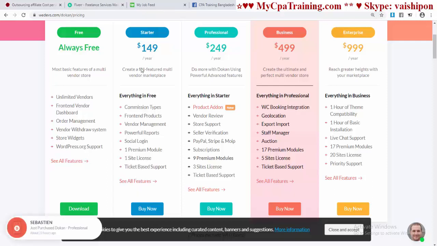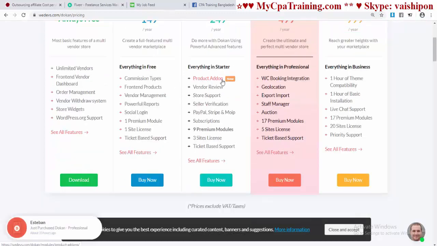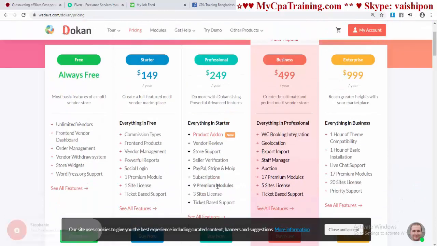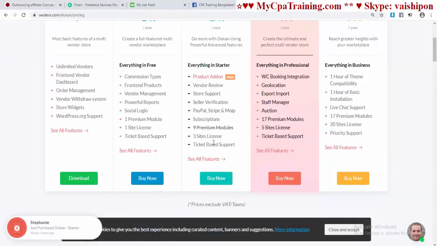But if you get the professional plan, $249 per year, you will get product add-on, vendor review, store support, seller verification, PayPal, Stripe, and MOIP, subscriptions, 9 premium modules, 3 site license, ticket based support. And for this plan you will get a 3 sites license.